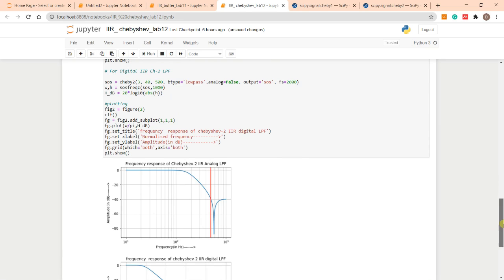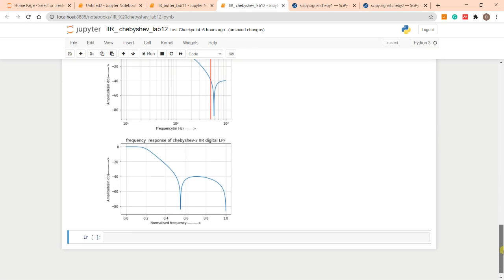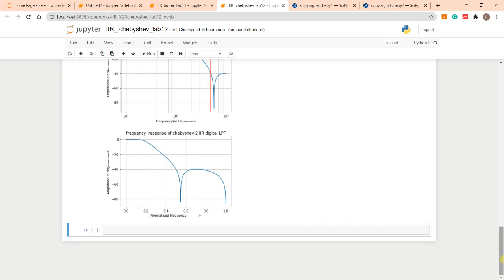Okay, so now let's go to our next program, where we can write a Python code for, first, the Chebyshev type 1 IIR band pass filter. Okay, in the starting only I have told that I will do from both type 1 and type 2 only low pass and band pass.